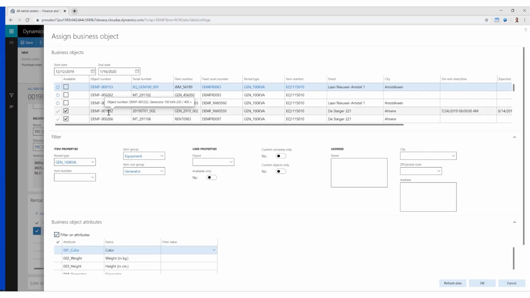Of course, when we select a different one, the same prices will be done for this 100 kVA. If we have a 400 kVA generator, then of course normally that's more expensive, but we still hold the original 100 kVA prices.